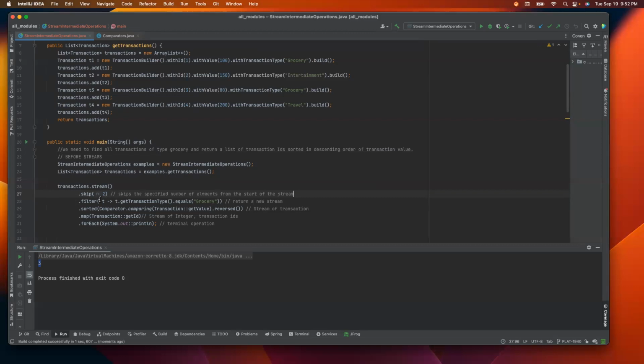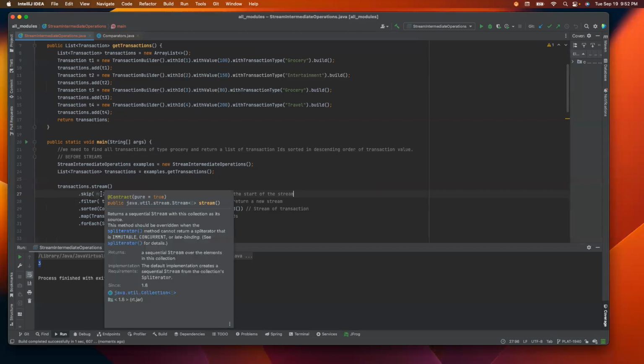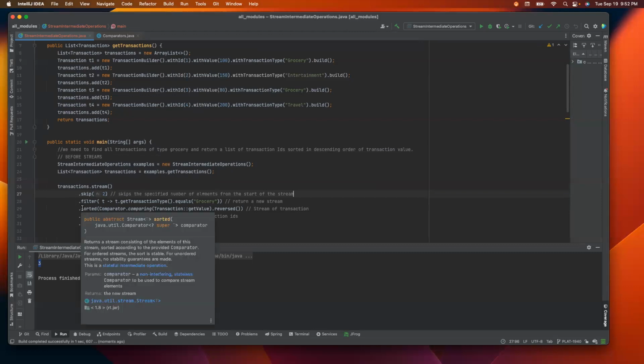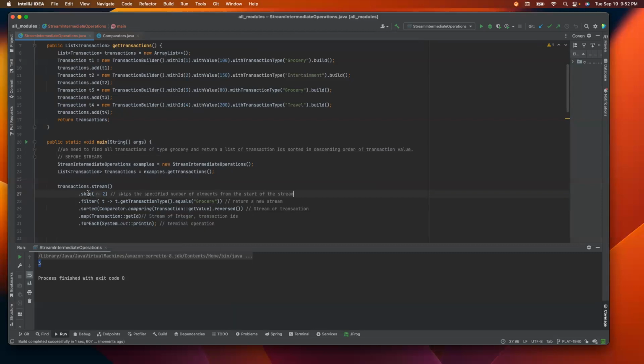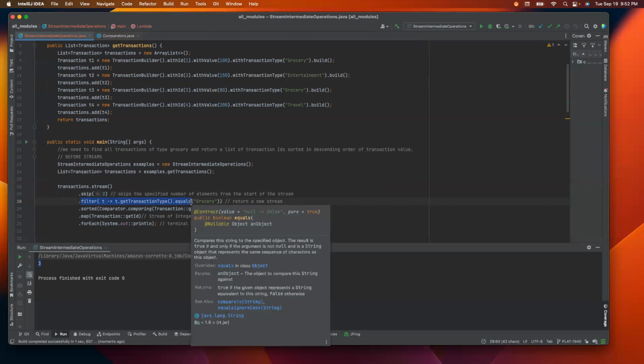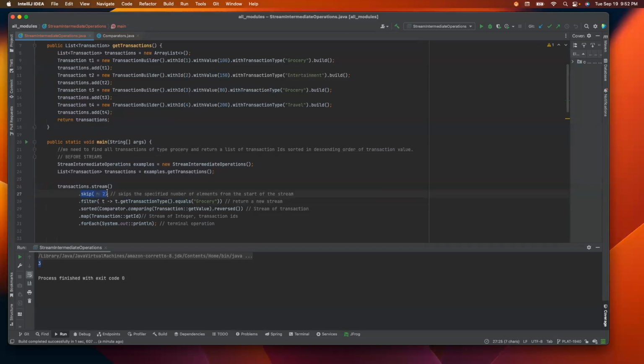The major difference: let's say there was limit 3. The next step will be processing a stream which has 3 transactions, right? Because we said limit 3. Skip will only skip the specified number of transactions and pass the others.